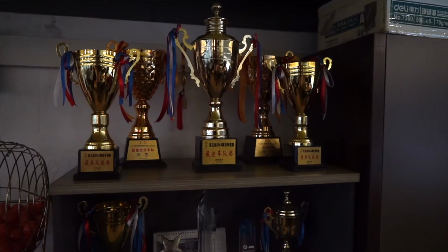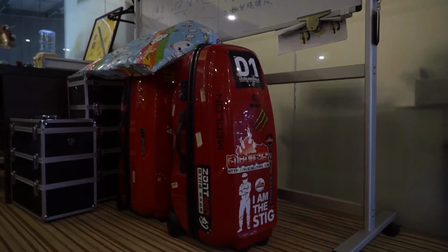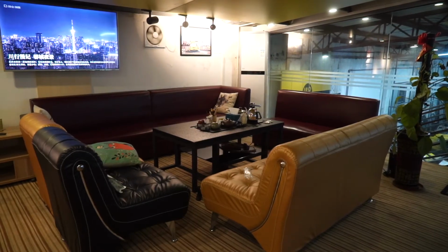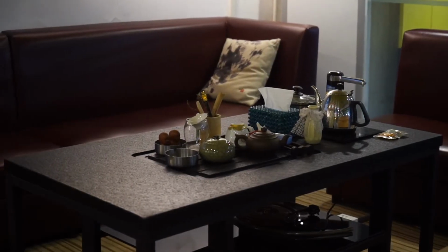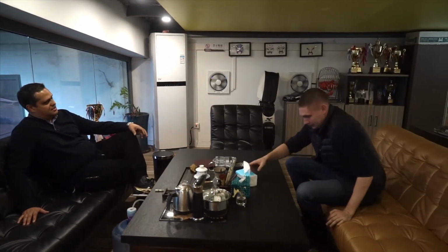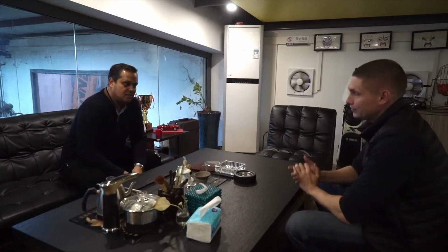Have a seat. Ooh, very nice place. Oh, I see the big table, Chinese tea style. Chinese tea, always drinking tea. Yeah, of course. So that is what we do in China when you have spare time, drinking tea. Even in Morocco, we drink tea like Chinese. Crazy. Maybe when we have enough time, we go to Morocco and visit you. Yeah, sure. There is some good drifting happening there.